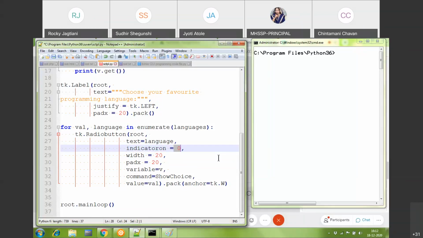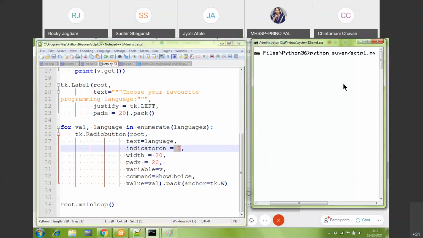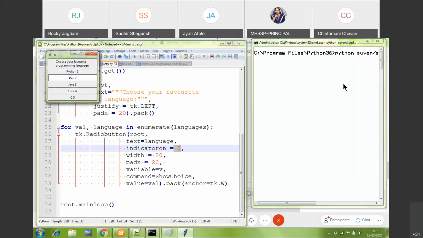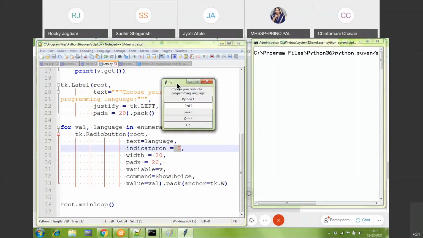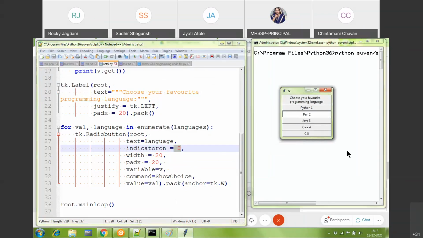If I mark it as 0, then the indicator which comes beside the radio button, you see a circle beside the radio button as an indicator, that will disappear. See here. The indicator coming on the left of the radio button has disappeared. So this looks like a button. It automatically looks like a button, to be very honest, because of the indicator being removed.